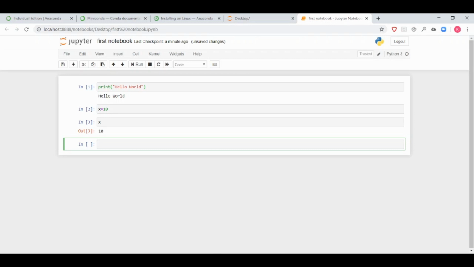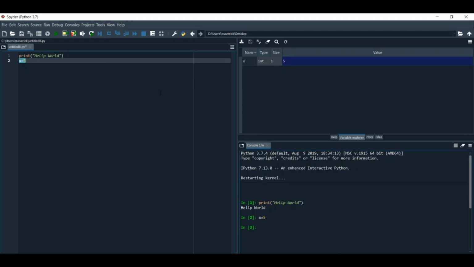Now Jupyter notebook is basically for the beginners, for the people who are learning Python. But the Spyder IDE is from beginner to advanced level. People at the advanced level are all using Spyder because of its durability. Because if you are writing 1,000 lines of code, there are lots of variables you must have used in those 1,000 lines of code. How are you gonna keep track of all of them? This is the section that keeps track of all of those things. That's why the Python Spyder IDE is used.